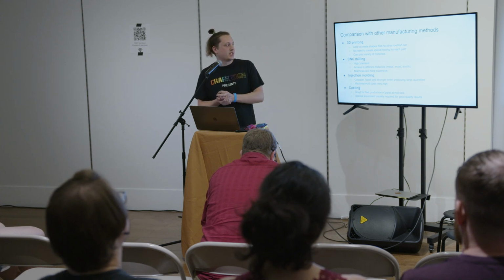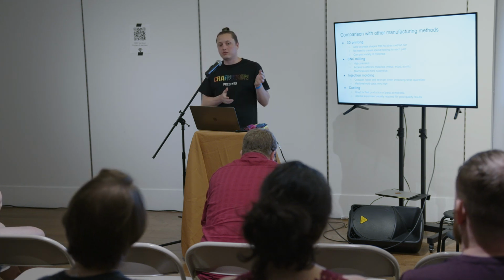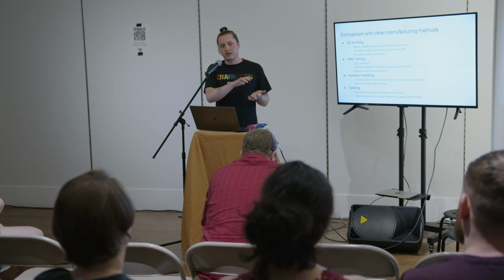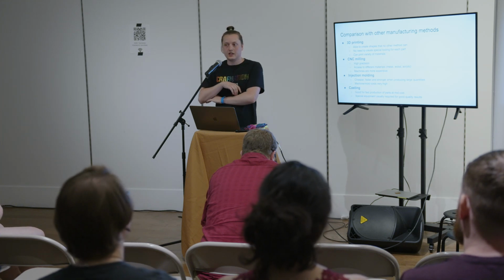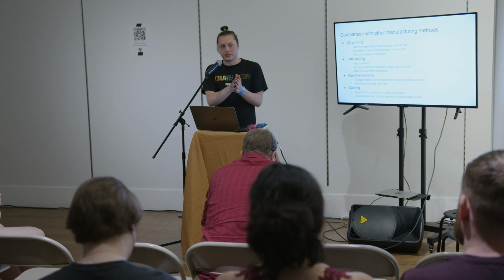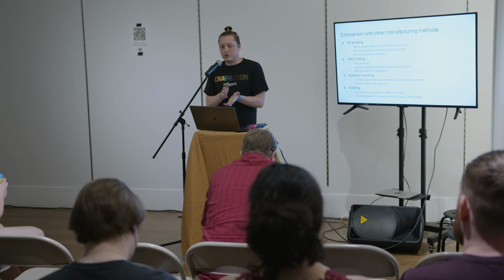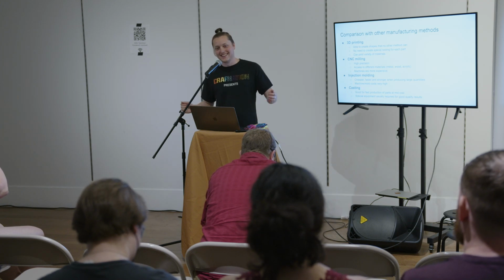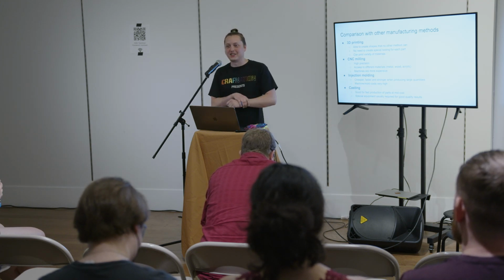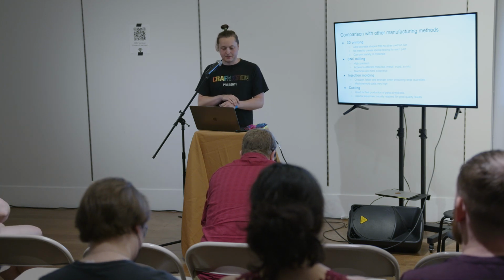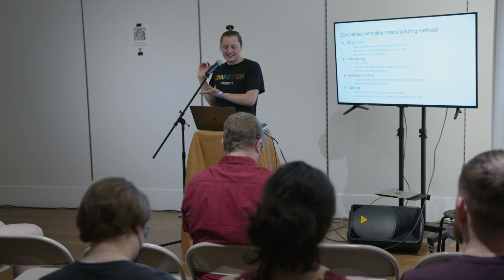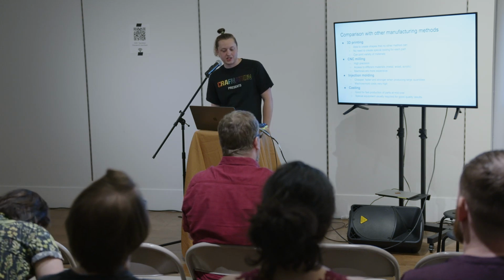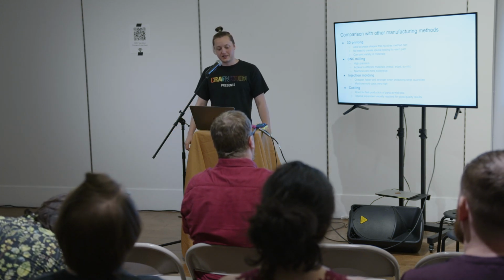And then for CNC, you might get much higher precision. The one disadvantage of 3D printers is they're usually a little bit lower precision than something like a CNC. Most of the time, if you have parts that mate, you want a 0.3 millimeter tolerance, as opposed to a CNC, where you can have 0.0001 tolerance, very, very close if you have a well-tuned machine. You can get access to things that you can't 3D print, like you can CNC wood and metals and acrylic, various materials. CNC tends to be much more expensive.